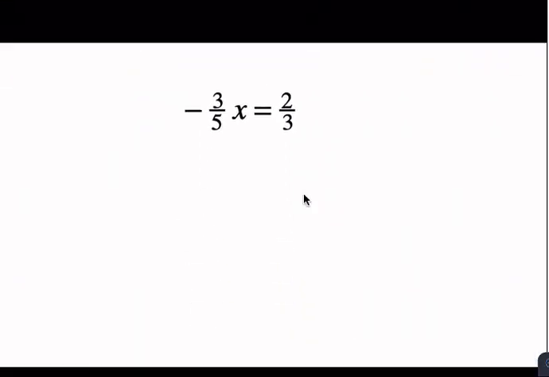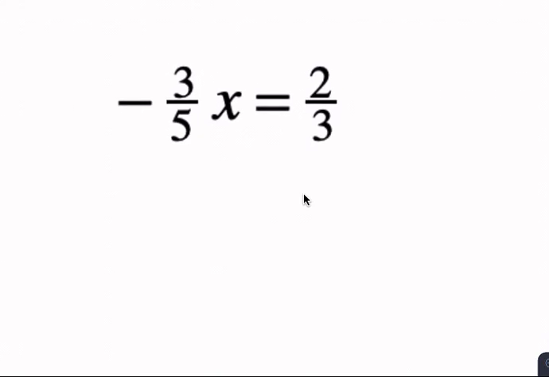I could also do fraction busters, this method. So what I do is I look at my denominators, and I know that I want to get rid of my denominators. I don't want to have fractions anymore. So I have one that has a denominator of 5, and I have one that has a denominator of 3. And what denominators really are is just division. So in order to undo dividing by 5, I'm going to multiply by 5.